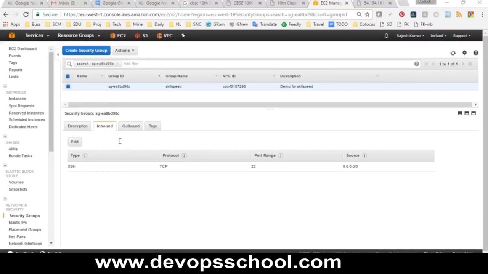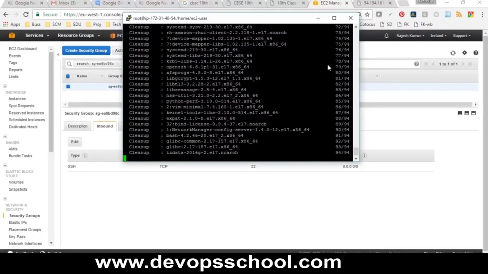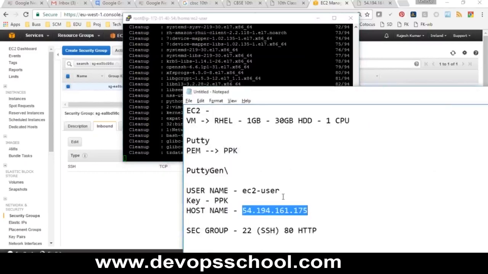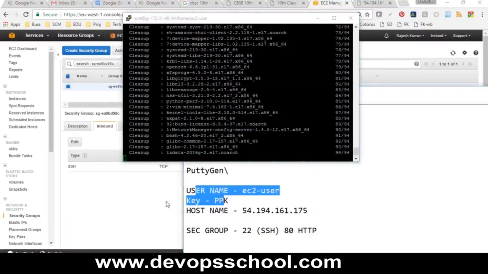The next question is from Anatony: how to import a DB to the server? Most of the questions are similar in nature. Whatever you do with the real servers, in the physical servers or in the virtual servers in your workstation, the same thing you do here. There's no difference, because these are servers and you have complete control. You can install, uninstall, do a SQL dump, export the DB, import the DB, copy files, everything remains the same. The most important things are that you have an IP address, a username, and keys, and using that you can access it the way you want.